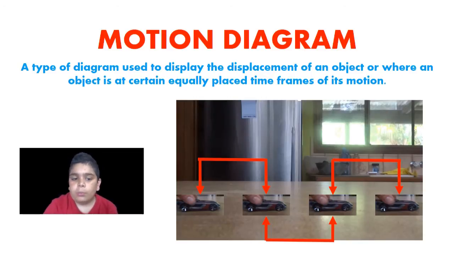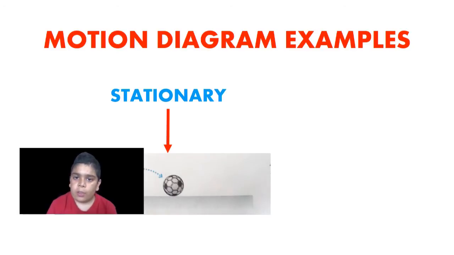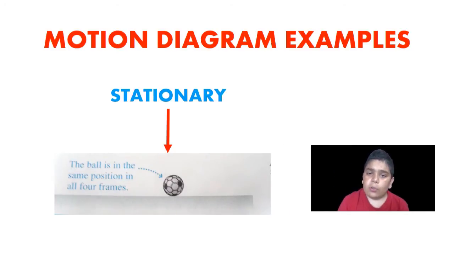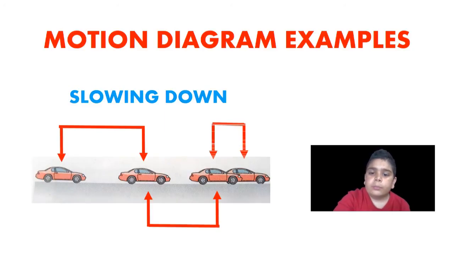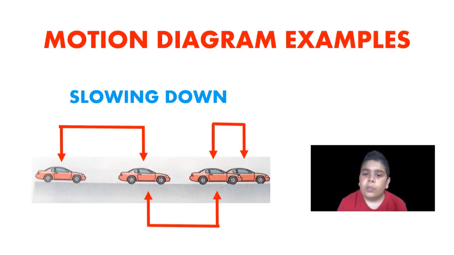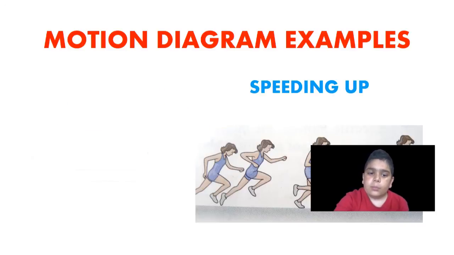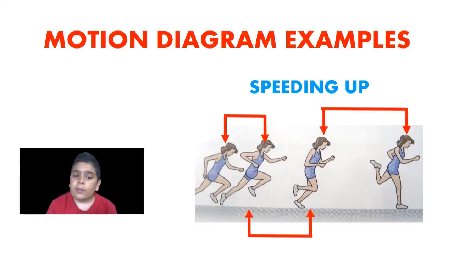Here are some other examples of motion diagrams. This first picture shows a soccer ball — there is only one image of it in one position, so the object is stationary because it has not moved at all. The next image shows a car where the spaces between the car become steadily closer over time; this car therefore must be slowing down as the distance travelled decreases over the same time periods. This image shows a person running where each position increases over time — this motion shows us she is speeding up. What is interesting about these diagrams is we don't know the exact speeds or time periods between spaces, but we don't need to, as long as we know the object has moved and how far it moved in equally placed time intervals.